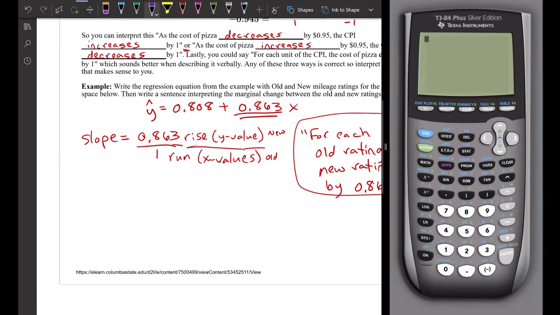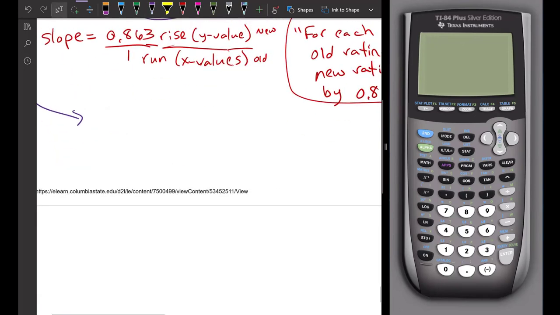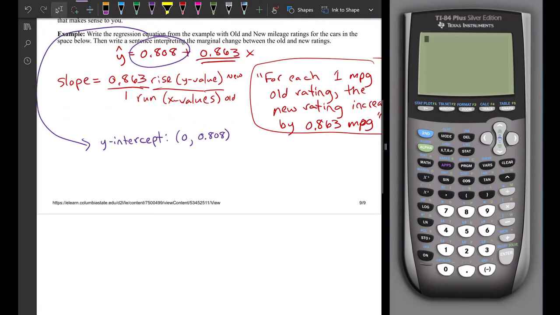Now, one other thing I want to talk about is just a bonus thing here, but something that's in your homework a little bit too is this 0.808 number right there. Okay. Let's talk about it just a little bit. So that number is what we call the y-intercept of your line. And it's always a point, (0, y). And for this case, it'll be 0.808 right there. Okay. Sometimes they want you to interpret what the y-intercept represents. And I will say, for some data sets, or for some regression equations, it won't make a lot of sense. And I think this one is a really good one to highlight that.